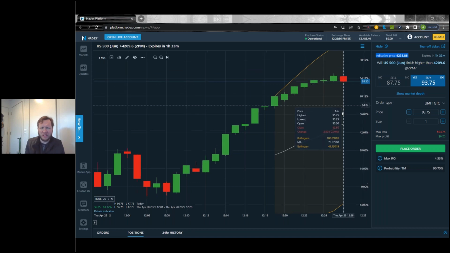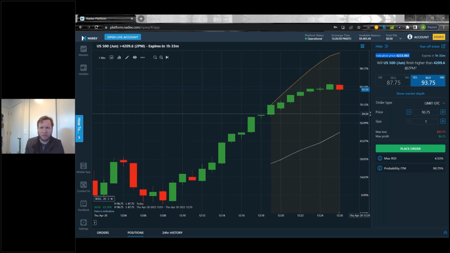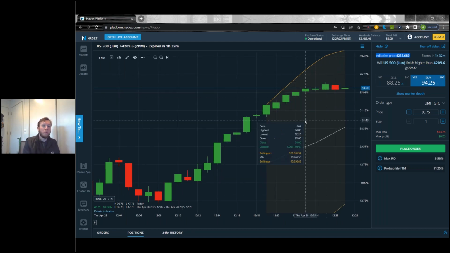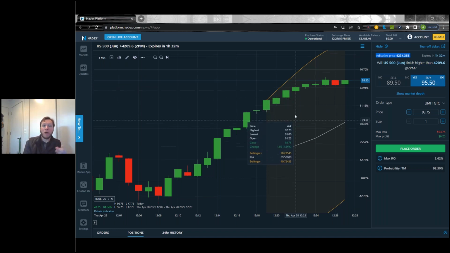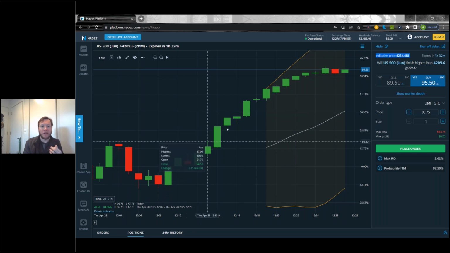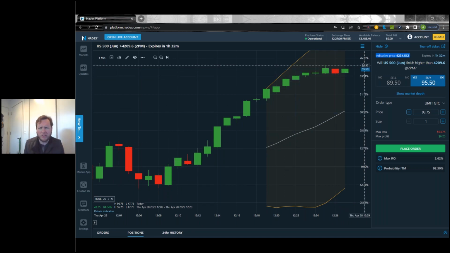And so if we actually go here and we go to price, we can hit ask, and you'll see this price that it's showing right here, this 93.75. It's lining up with what we're seeing here. So basically what the quick chart is allowing you to do is see the history of not what the underlying market's been pricing at, but what the actual option itself has been pricing at. It's super useful functionality, and you might want to say, okay, well, what was the buy side of this contract pricing out? Right now we see it's pricing at 95.50.